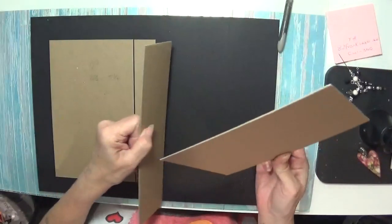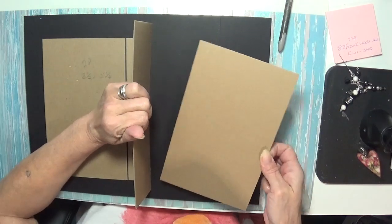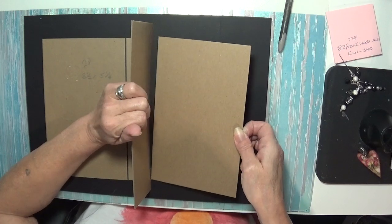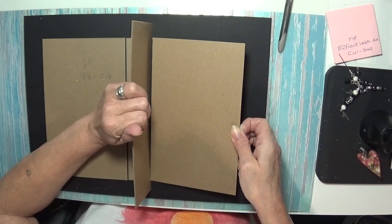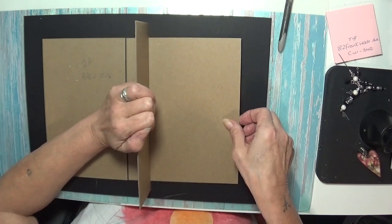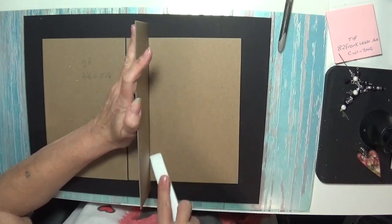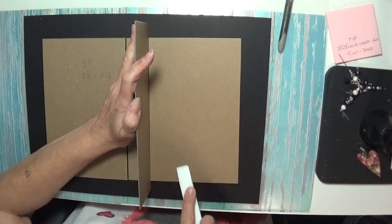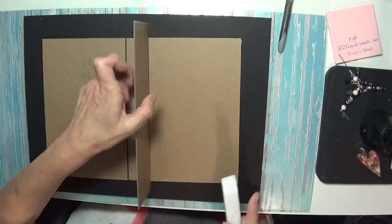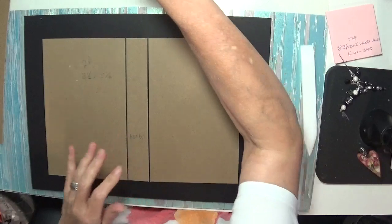So again, pop my piece in. Line this up. Push that against. Lay that down, give it a good rub. And then we can take our pieces out. Absolutely fabulous.